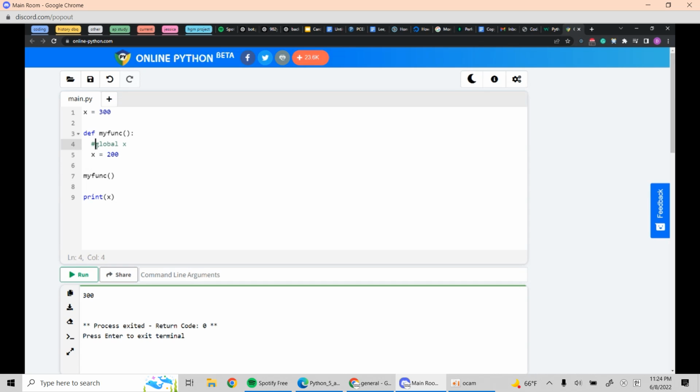But if you include global X, then you can make this X global, which means that it can change the value of the global X. So without global X, it just prints 300. But if you put that in, then it prints 200. You guys can try this out.